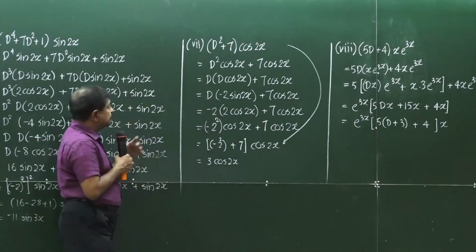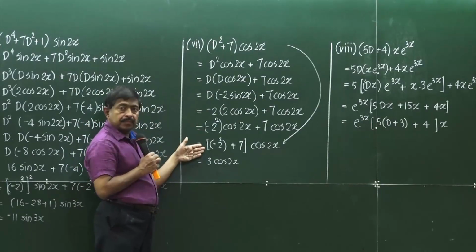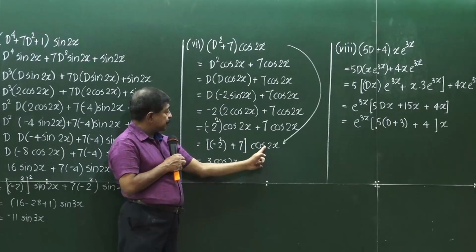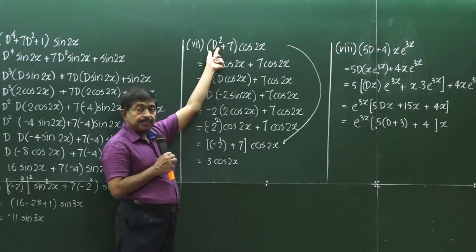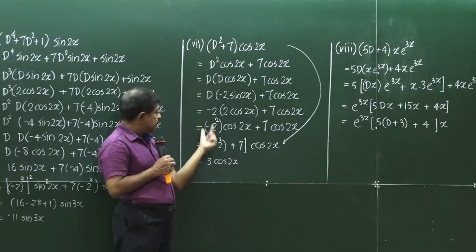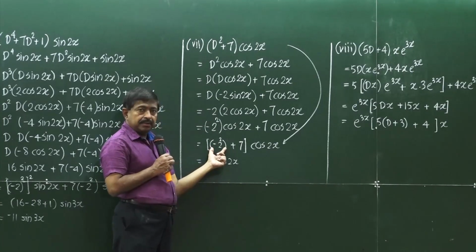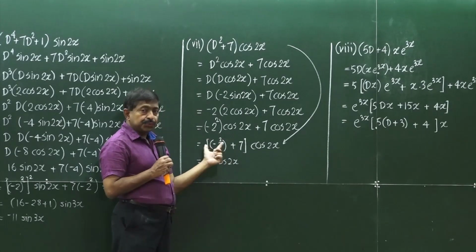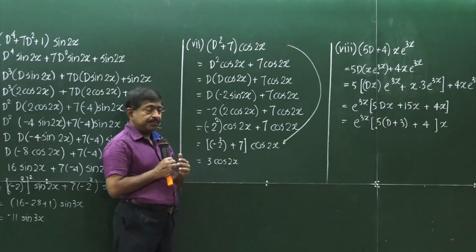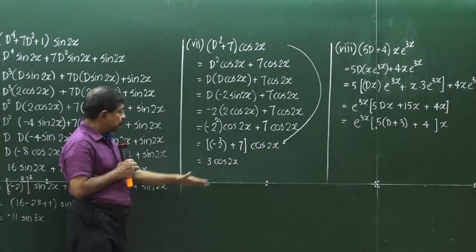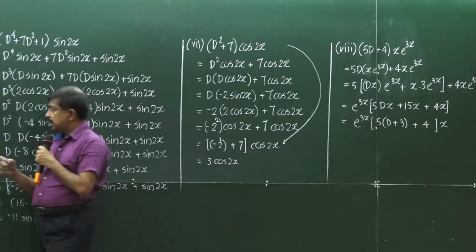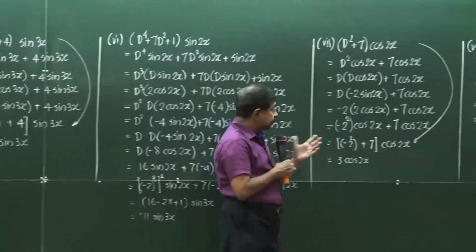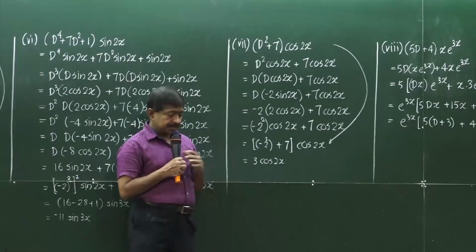So can't you jump from there to here? Look, 7 is there, cos 2x is there, but what about this one? D squared is replaced by minus 2 squared. It is not minus 2 quantity squared, it is just minus 2 squared. 2 is the number here. So you can again come up with the formula looking at this one and this one. And it's true for anything. This is not an accident. It's true for any such case.